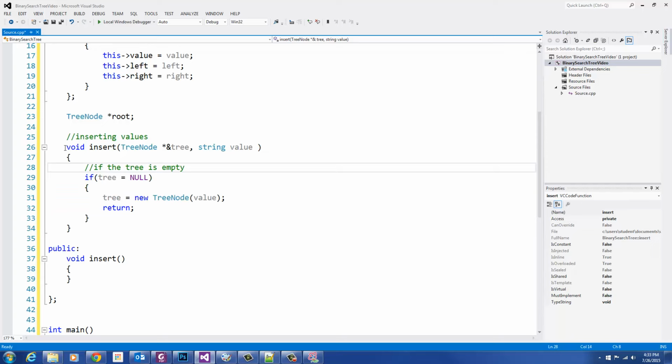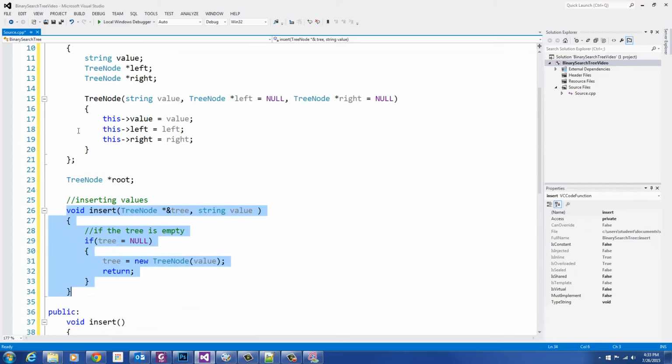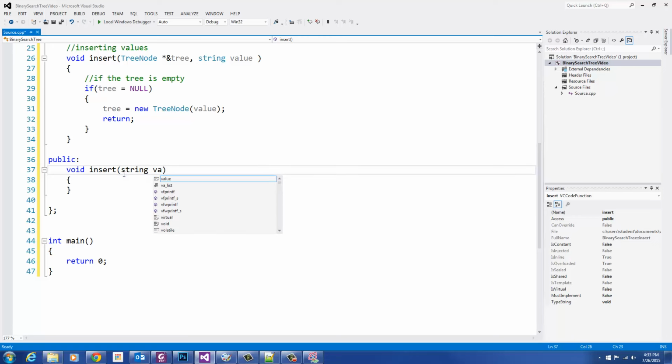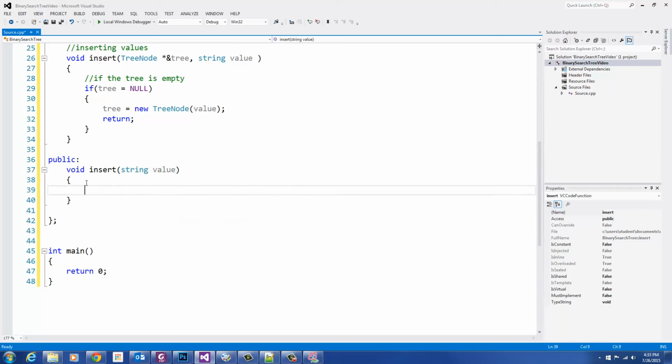Right, but this method here, or this function, is private. So that means that we'll need to access this function from this public function here. So here we will also pass the value, the string value, but this will not return anything because it's void.